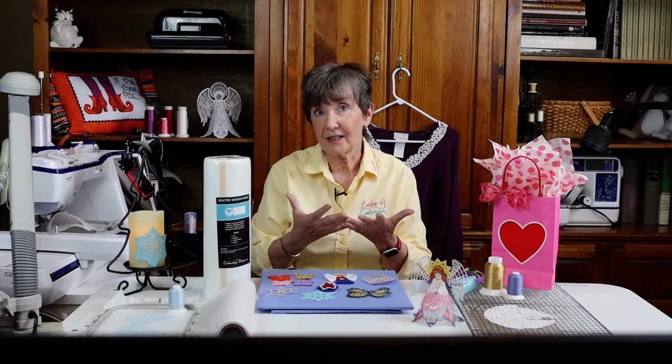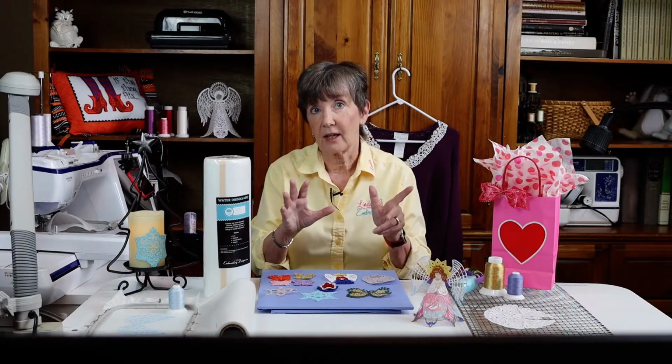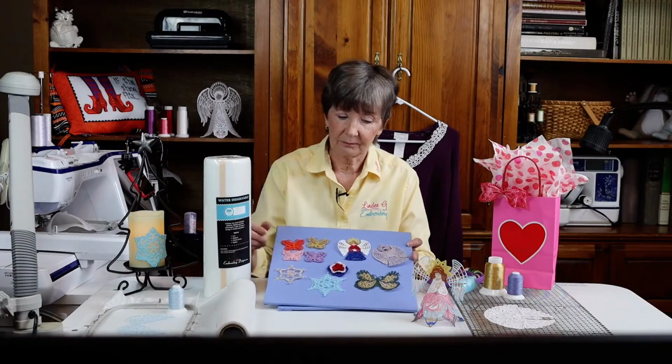Now some of us can't get good enough tensions on our machine to sew lace, it just falls apart. So when you have a design that's done for organza, you can have the same kind of look with a little bit of extra sparkle, because I like that twinkle nylon organza, and it holds together better. It's also lower stitch count. So let's look at a couple of these other designs.